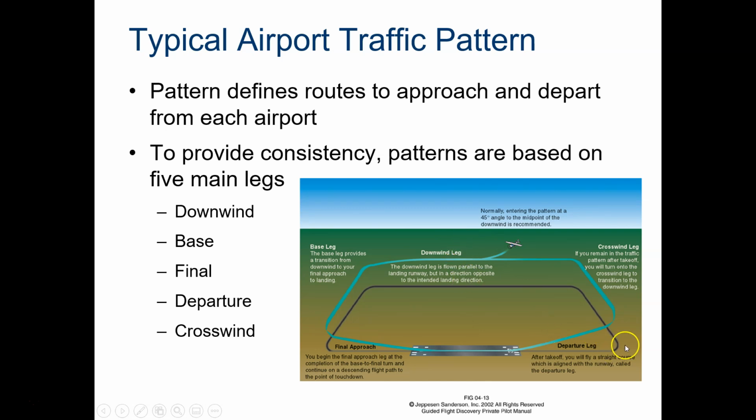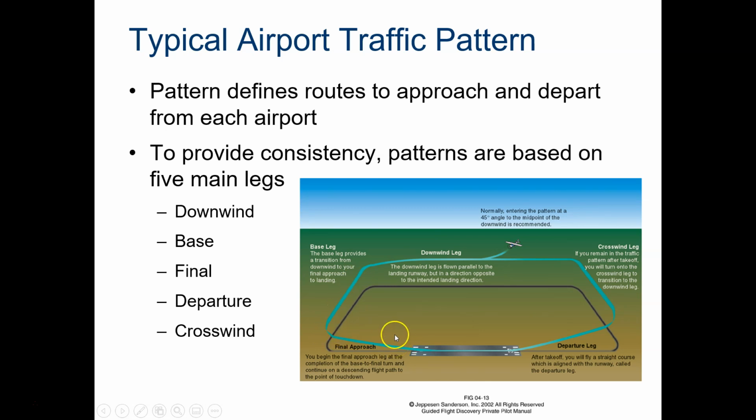But I might come in from the south. Let's say this runway runs east to west. I might come in from the south, and this is called the crosswind leg right here. Downwind is parallel to the runway, and I'm flying with the wind. It's also common for an airplane to enter this landing pattern on the downwind leg. It can enter it on any of these legs. So we go crosswind, downwind, which is parallel and typically out several miles from the actual airport. And then there's the base leg, so we turn base and turn final.